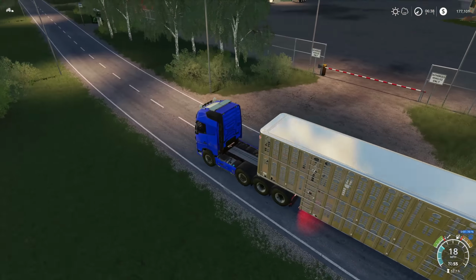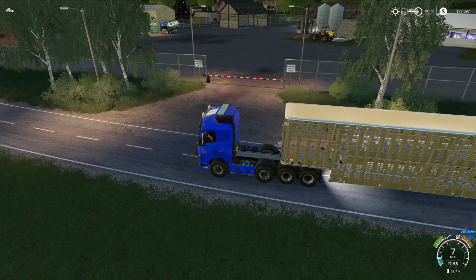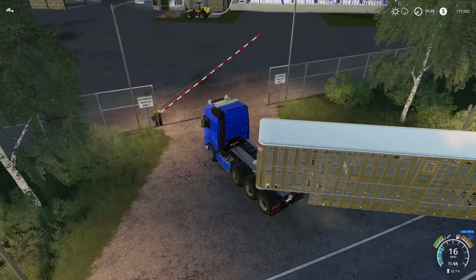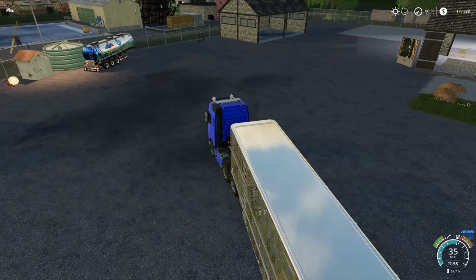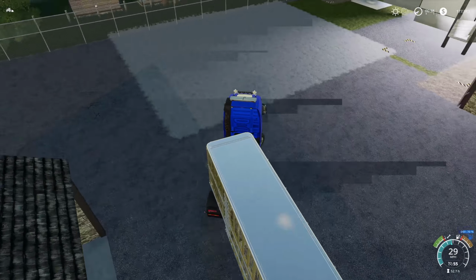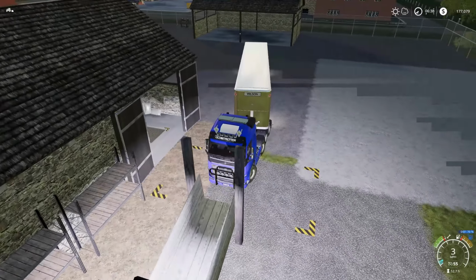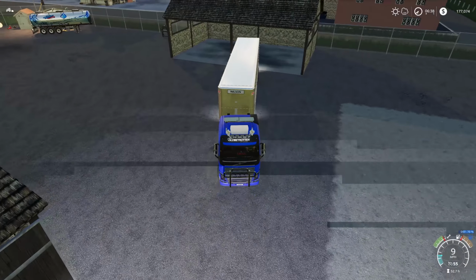And where am I going with this animal trailer? You're going to the wrong place. It needs to go in here. Yeah, so if I start selling the cotton modules now, it's going to take that harvester a while to harvest that field, the price could drop, and then I got 4 modules sitting there when I could have just waited. So let's park this up, and we'll go grab our first trailer of many of sugar pallets. This is probably going to take me a while to do, for sure.